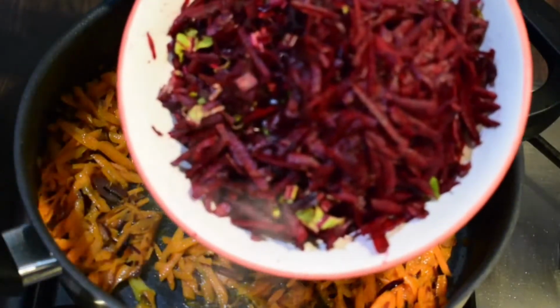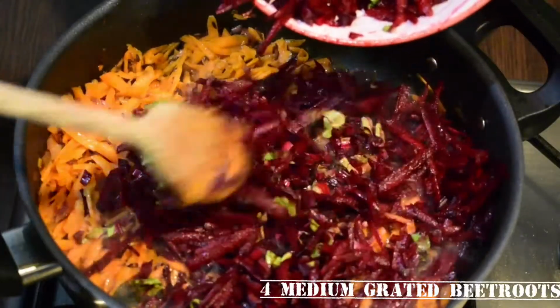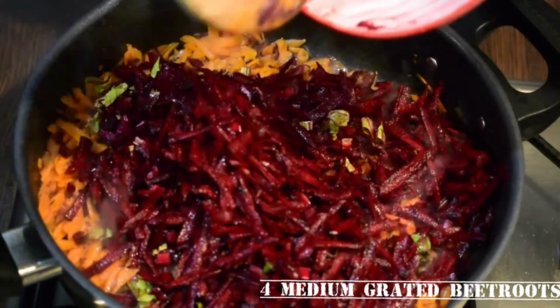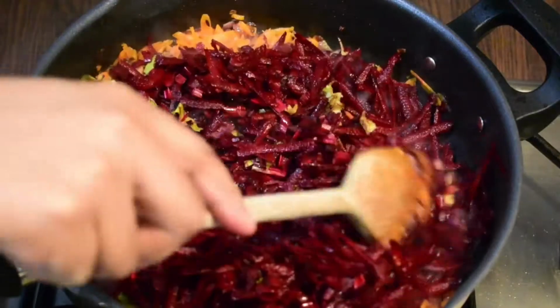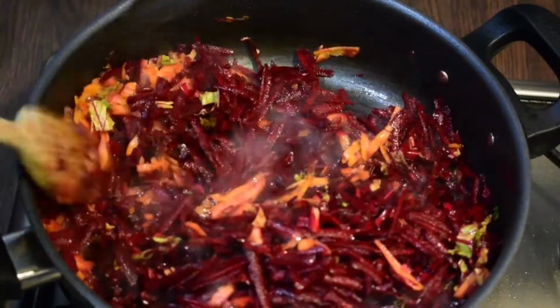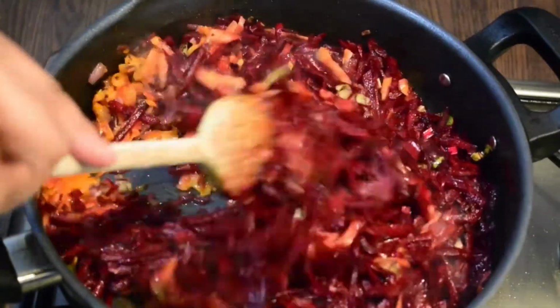Add 4 medium-sized grated beetroots, including the leaves and the stem. You can add them as well, they are all cut into small pieces. Stir well. Continuously stir well for 2 minutes.